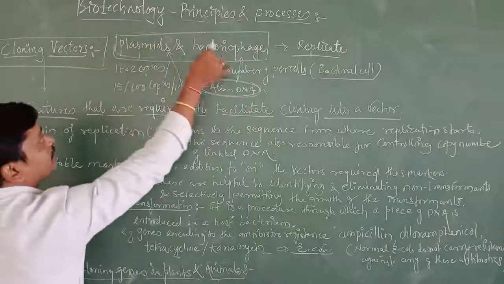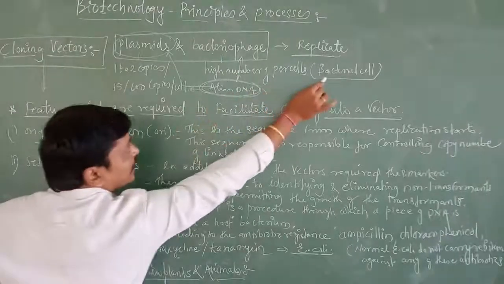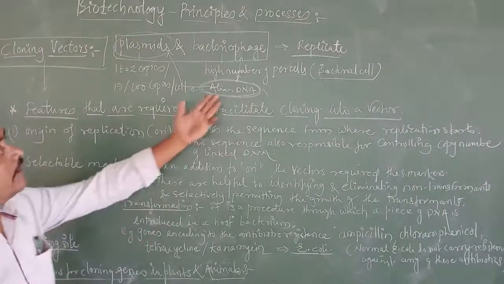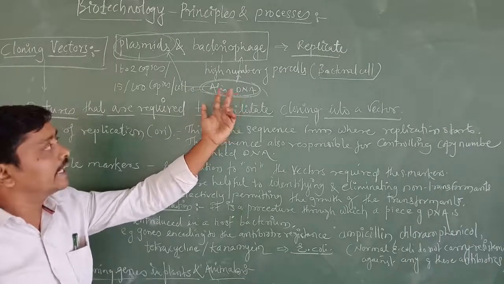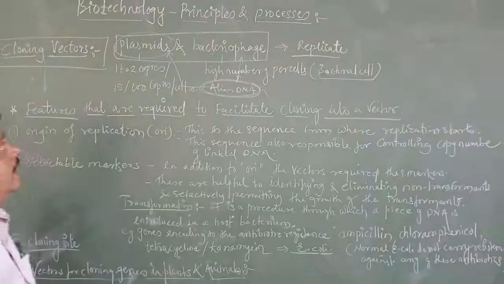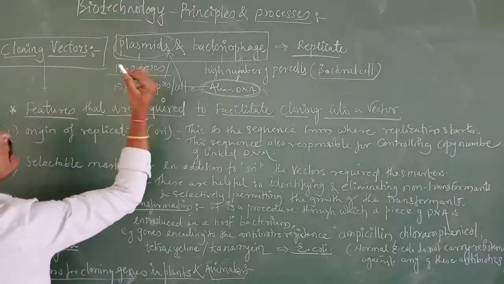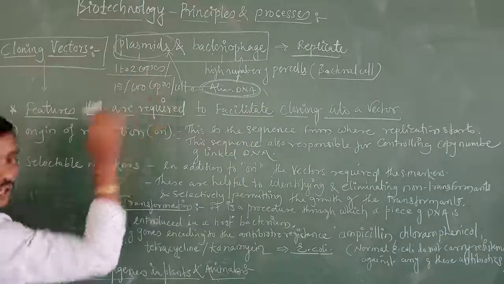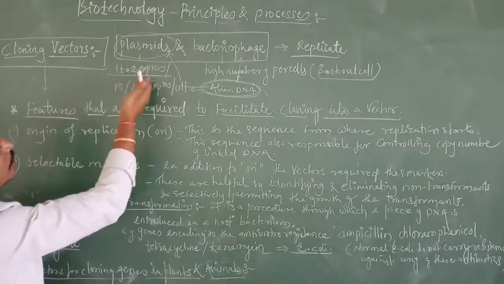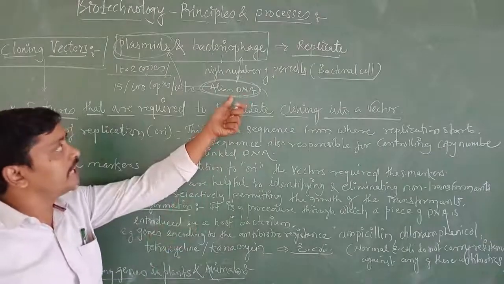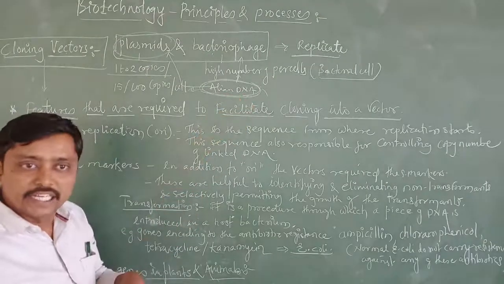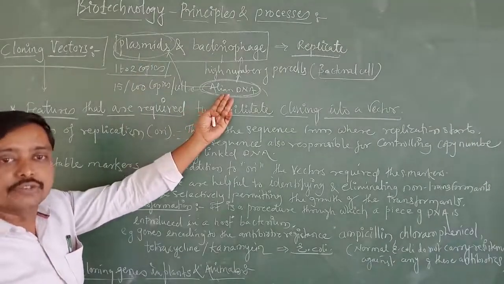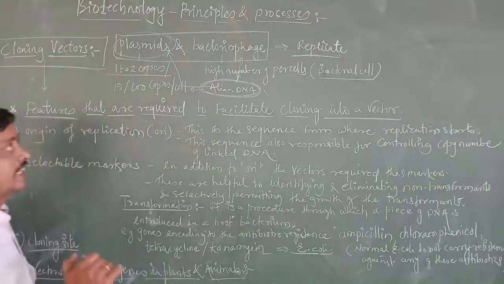Once this plasmid or bacteriophage with the alien DNA is introduced in the bacterial cell, they are going to start replicating. And with them, the alien DNA is also going to replicate and increase the quantity of alien DNA. I told you plasmids are present in a normal bacterial cell as 1 to 2 copies or 50 to 100 copies. If there are 1 to 2 copies, you join the alien DNA to that, it starts replicating and increases its number. With the increase, the quantity of alien DNA increases, and further we are going to extract it from that bacterial cell.